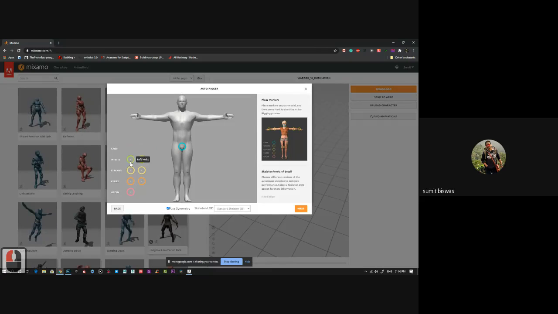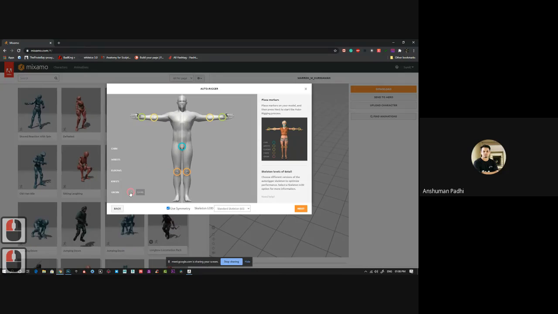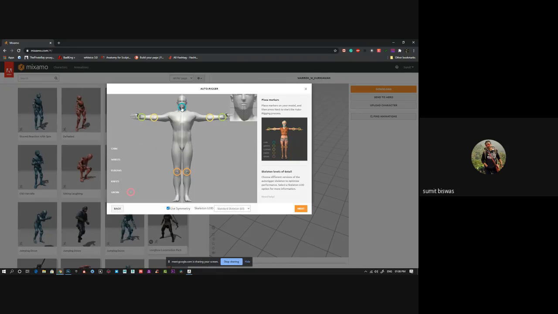Then you have your wrist, then the elbow, knees, and chin. We place the chin and the groin like this.